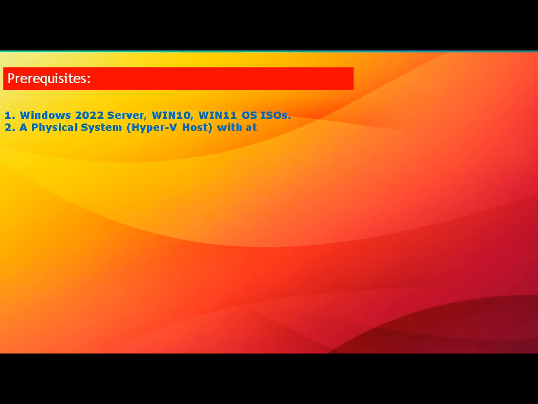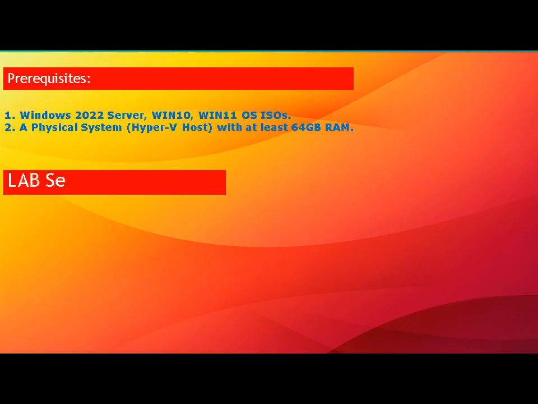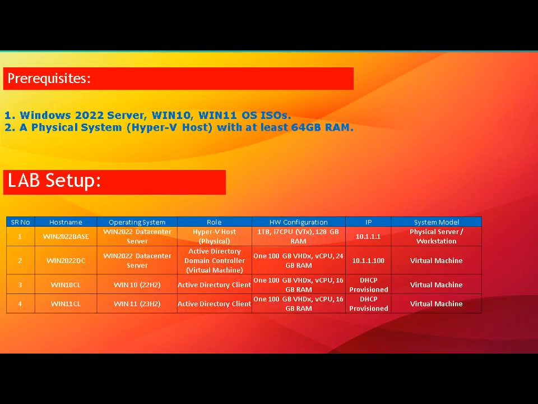Now, what are the prerequisites for this particular video? So, Windows 2022 Server, Windows 10 and Windows 11 operating systems ISOs, a physical system which can be used for the Hyper-V host with at least 64 GB RAM, and what will be our lab setup? So it will be the same lab setup what we have used in the previous video as well.